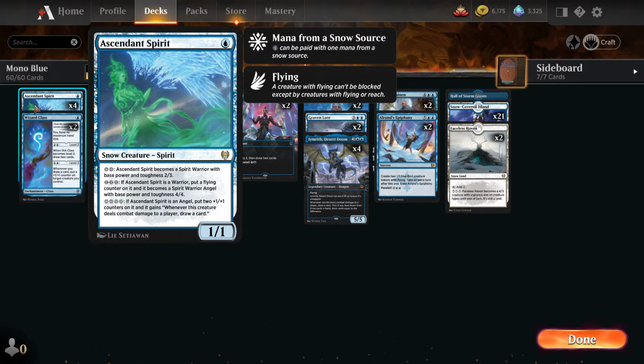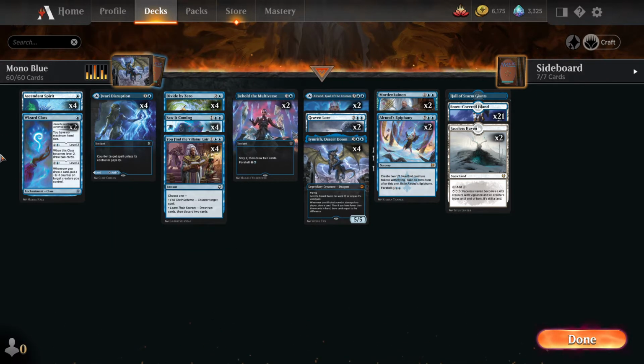And once it's a 4-4, you can pay 4 to put 2 +1/+1 counters on it, and an emblem that says whenever this creature deals combat damage to a player, draw a card. And those stack up. So this little dude can become pretty strong, and it can become a draw machine for you. Okay, so what else is very strong in blue?